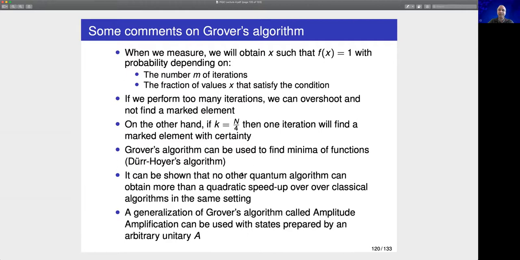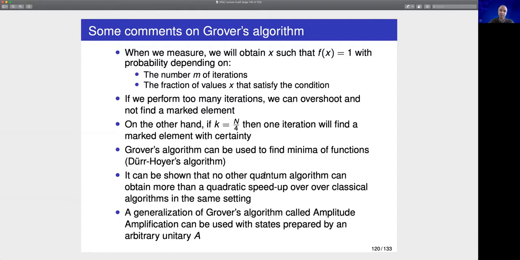Also, there are different modifications of this algorithm or applications of this algorithm in other settings. For instance, there is this famous Durr-Hoyer algorithm for finding extremal values of functions, minima and maxima of functions. I'm not going to go into detail into this, but you can use Grover to define this algorithm. Also, what is called amplitude amplification. You can search for that. There is information in the books. It's also the same idea, but with a slightly different transformation.